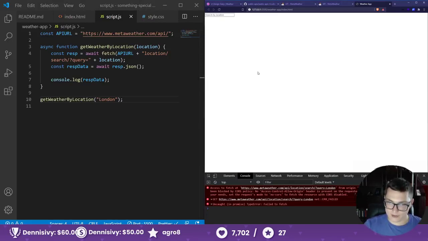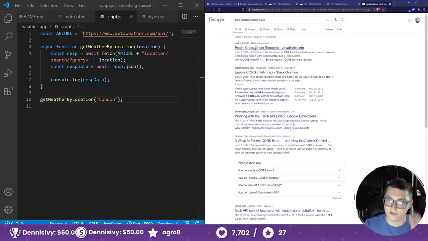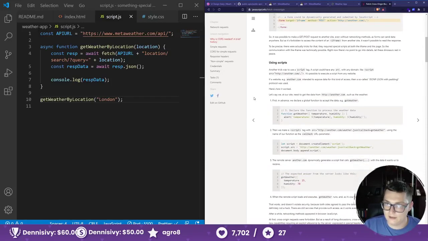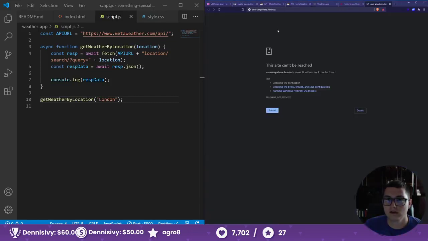How do we pass CORS on localhost? CORS localhost fetch issue. We didn't have this issue before. Prepend the Heroku thingy. What Heroku thingy? Like this? Prepend to this?